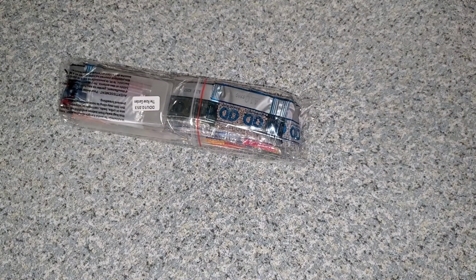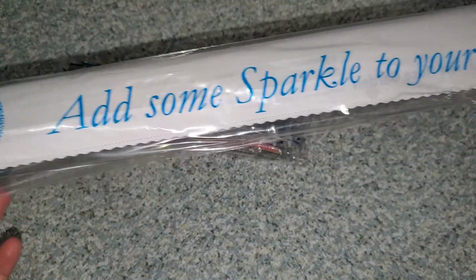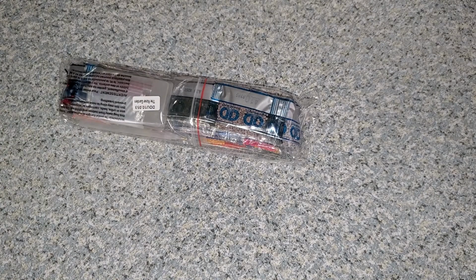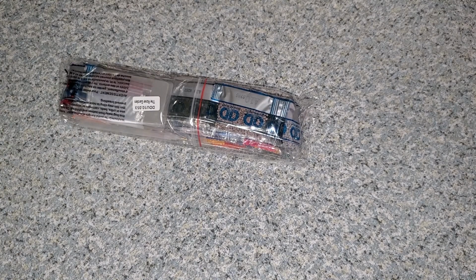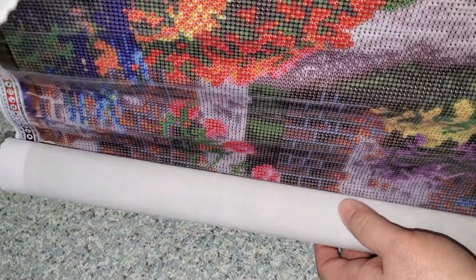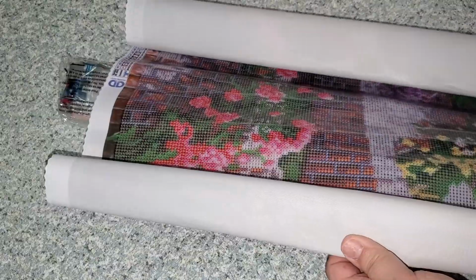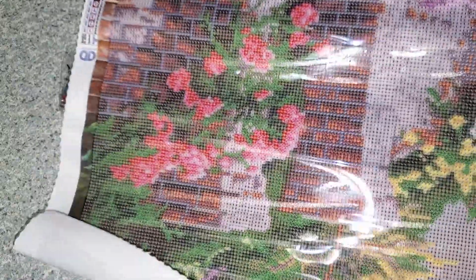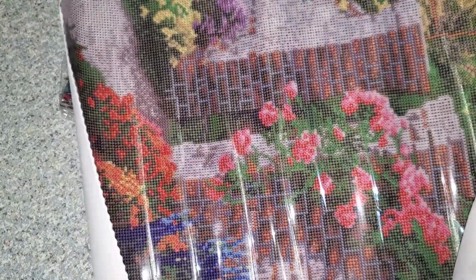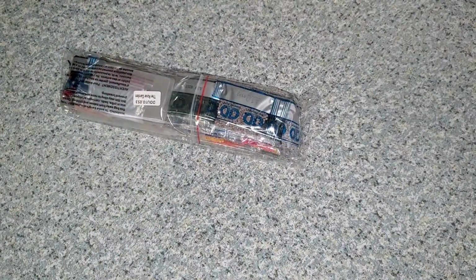These are the drills. And this is how you get your canvas. It's in a bag that says add some sparkle to your world. Diamond Dots. Okay, usually when you get these canvases, they're rolled up like this. And then these are the instructions, which we don't need. So you just have to unroll it the other way. Okay, so hold on, I'm going to do that.